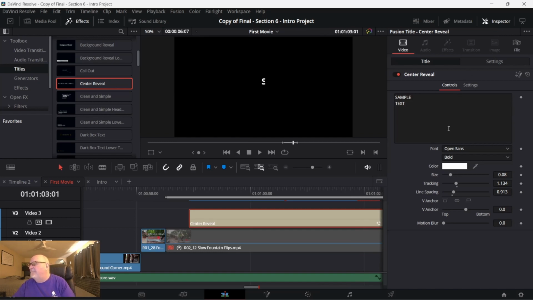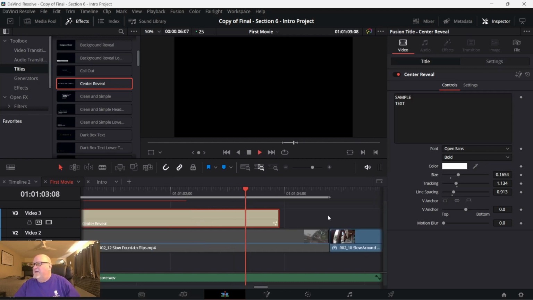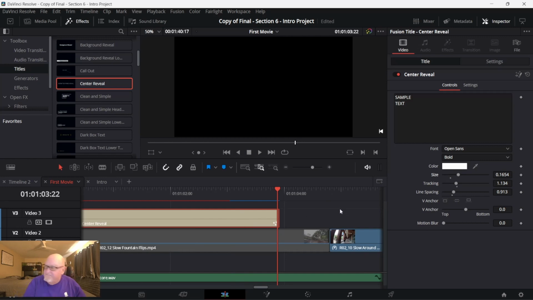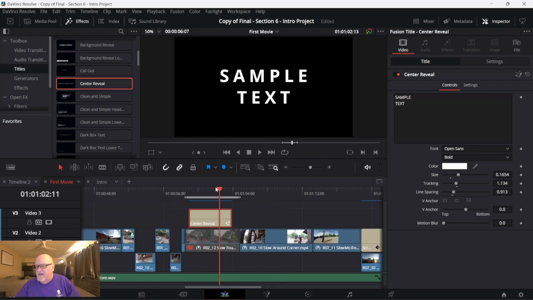All right, so let's highlight that, go up to the inspector and see what's available to change in this. So we can change the color, we can change the font, we can change the size of the font. Go through and play that. Let's mark that, and maybe bring the size down just a touch so we can see what's happening here.